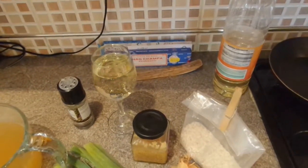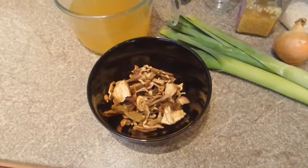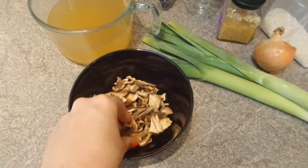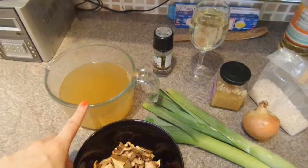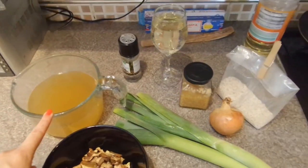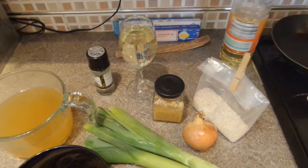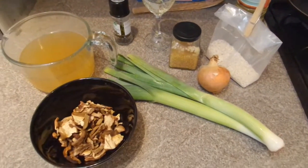We won't be eating the incense, although that is at the back there. Got to remember not to put that in. Got some dried porcini mushrooms here. These are a really good way to buy specialty mushrooms, but you do have to remember to rehydrate them before you use them. We have our vegetable stock, vegan of course, and then we have our ground black pepper. And our white wine that we're going to be using as well, just to get that really yummy flavour.